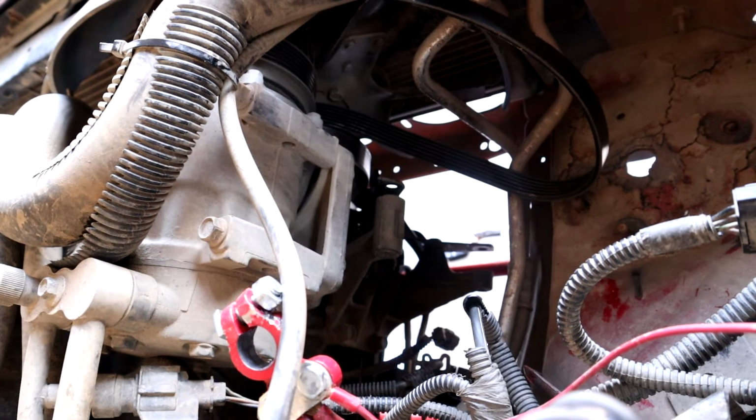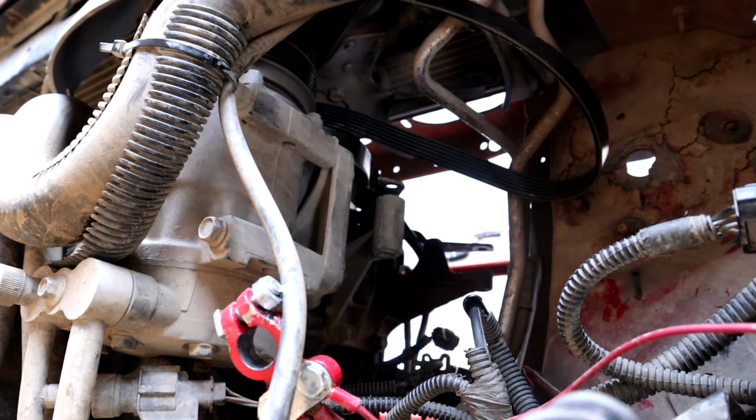Let's get the new one in, get everything lined up so we can get the bolts in and then get it all connected.